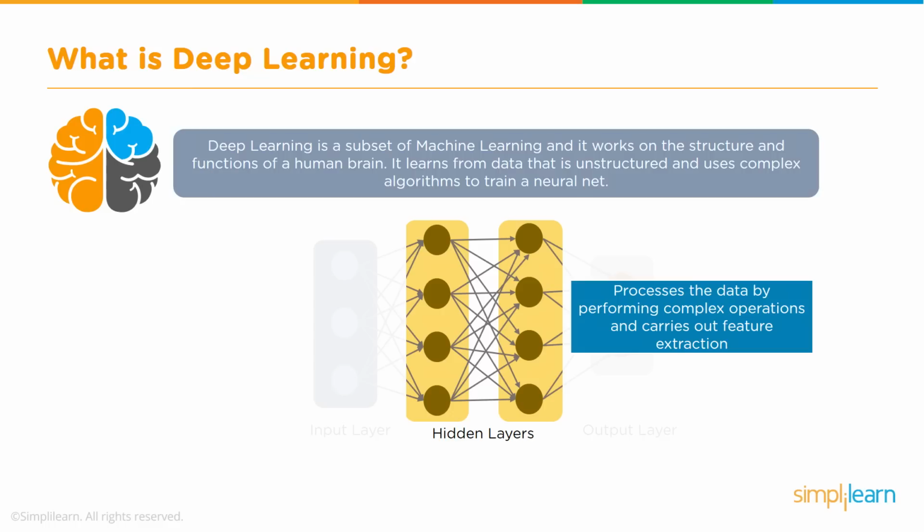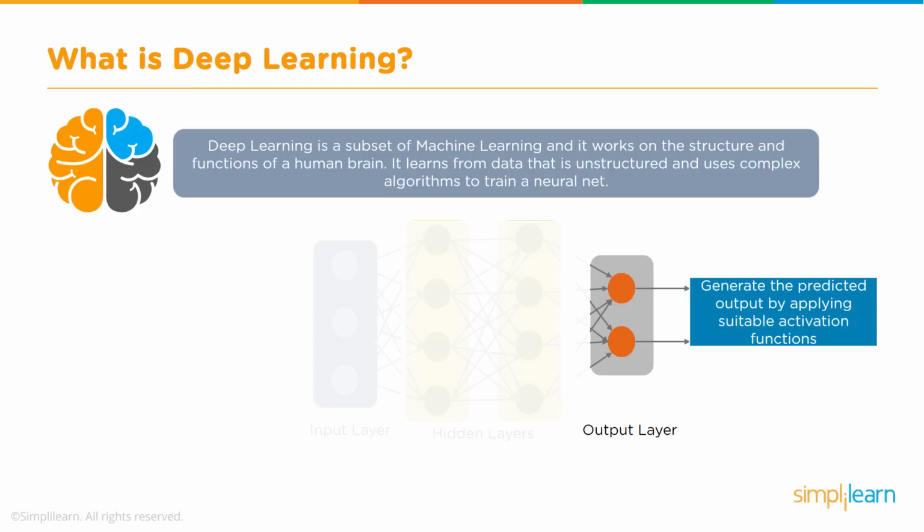Each neuron has multiple weights and there will be one bias, and these are like variables, and we will see when we go into the TensorFlow code what we actually mean by that. So that's what the hidden layer does. It does a bunch of computation and passes its values to the output layer, and then the output layer in turn gives the output. It could be in the form of a class. For example, if we are doing classification, it tells us which class a particular image maybe belongs to.